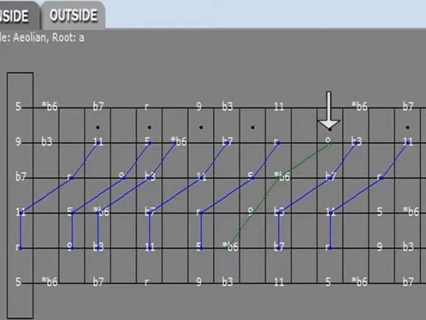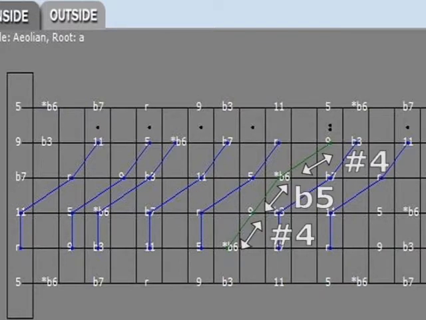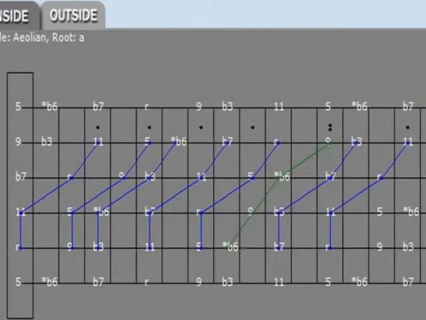The green lines, on the other hand, are where the software changed the pattern to fit inside the mode. Note that here it's a sharp 4 and now it's a flat 5, the same deal but harmonically matching the intervallic structure, and then again a sharp 4. So it's different from the blue lines. What the software did was try to fit this inside the mode, changing the intervallic structure to adjust to the mode.